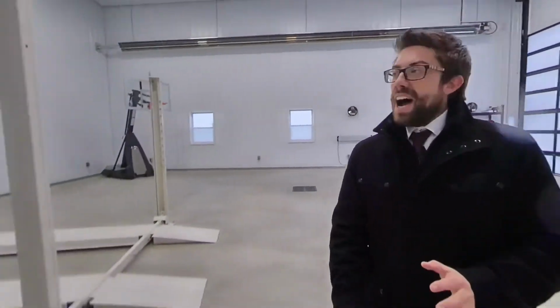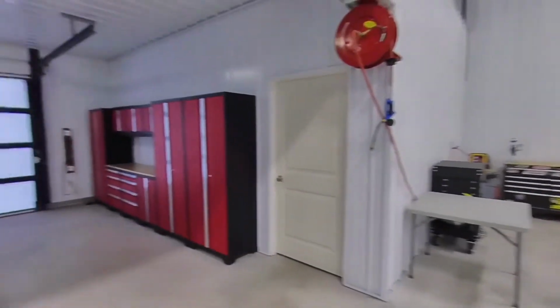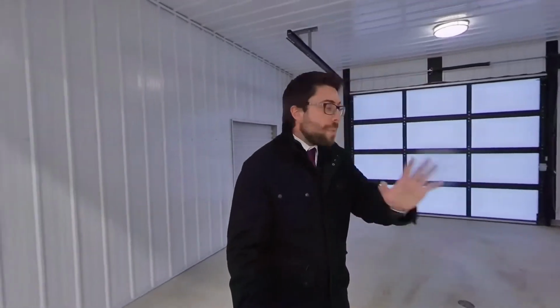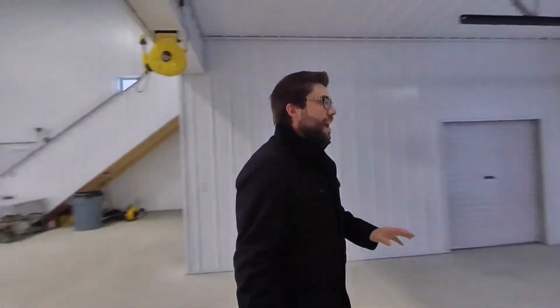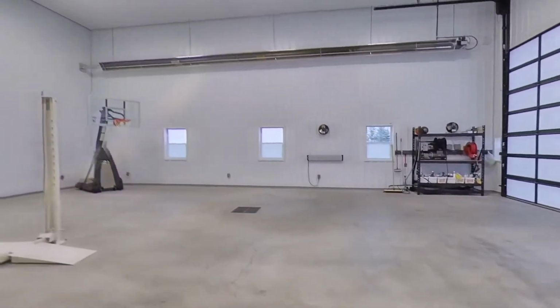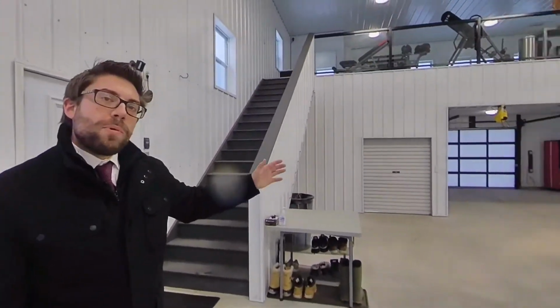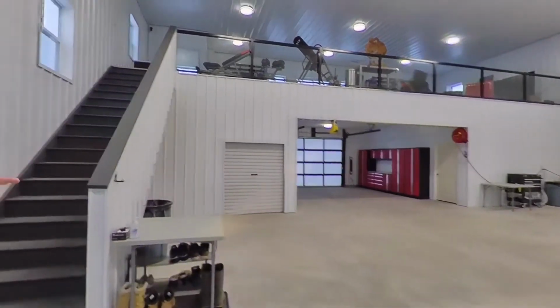So really, really crazy. Upgraded electrical, the tool chest, the lift could be included if the buyer does want that. Now, all of this, the water gets discharged away from the property, and in total here, there's almost 3,000 square feet. I should mention these walls here are actually somewhat movable, so you could configure this in different ways.